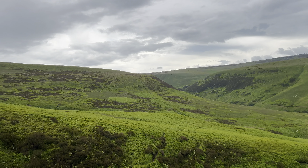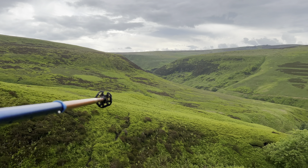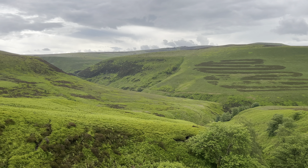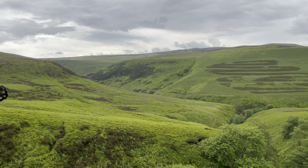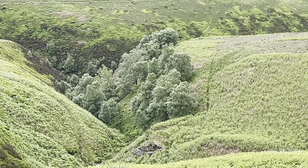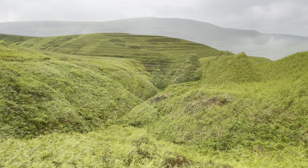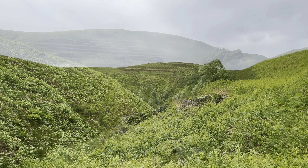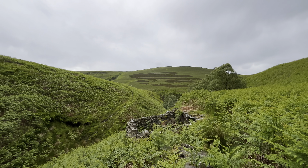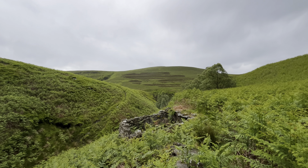Last time I came from that direction over there. And I think I must have come down in the clough, because the clough divides. So I think I came down on the other part of the clough. So I can see my destination. Well, here we have another one of my favourite secret spots in the Peak District. It is a bit difficult to get to. This is only my second time getting here.